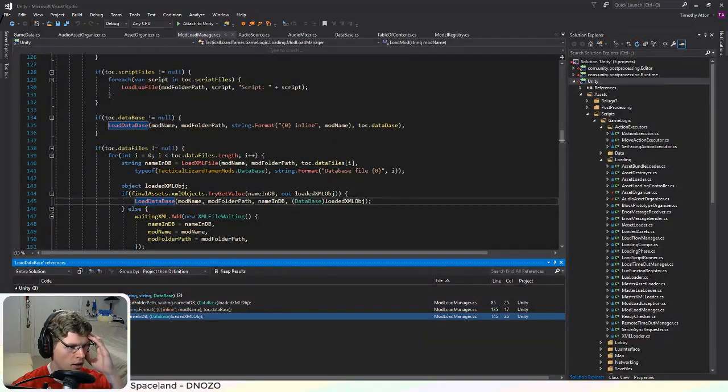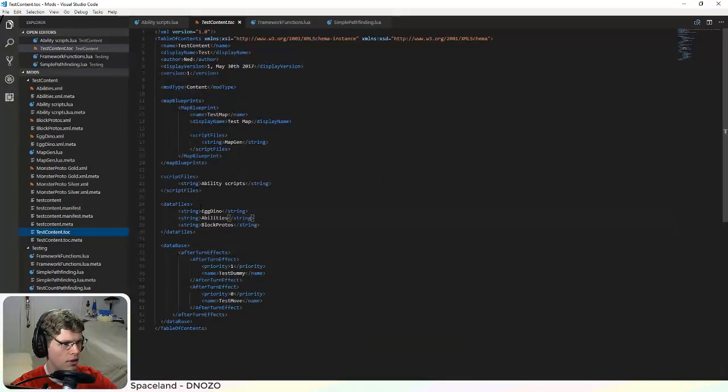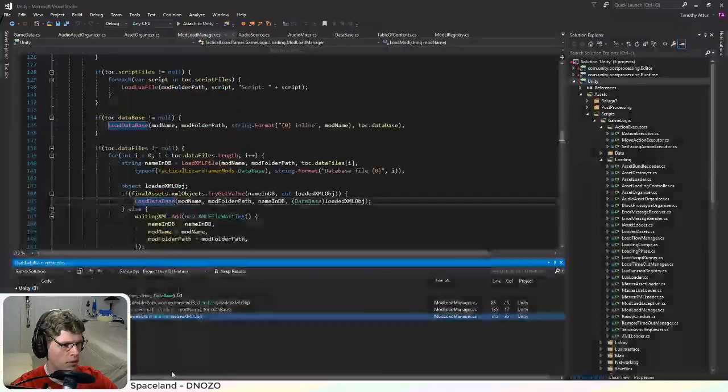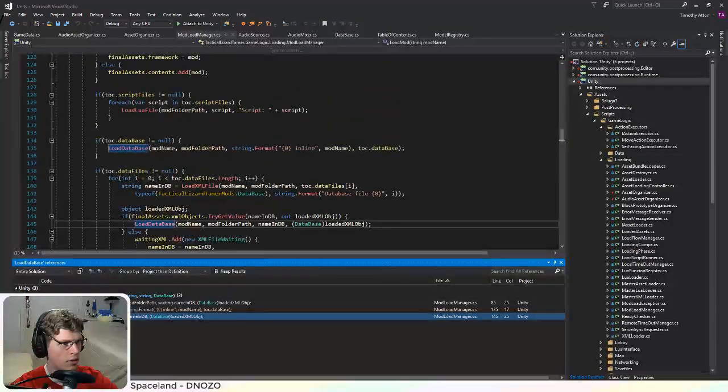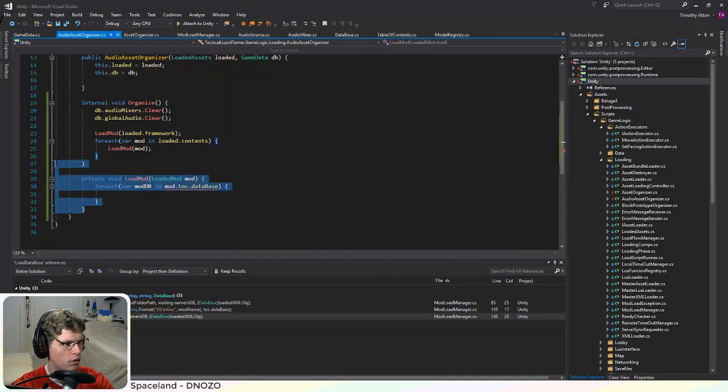Okay, so in a mod table of contents, you can either have this database right here, which has all this information right in the table of contents, so you can load it that way, or you can specify a separate database file to put all this information. And I guess the mod load manager takes care of putting it all in one simple to use list for me, which I had forgotten about. So we actually don't need this function.